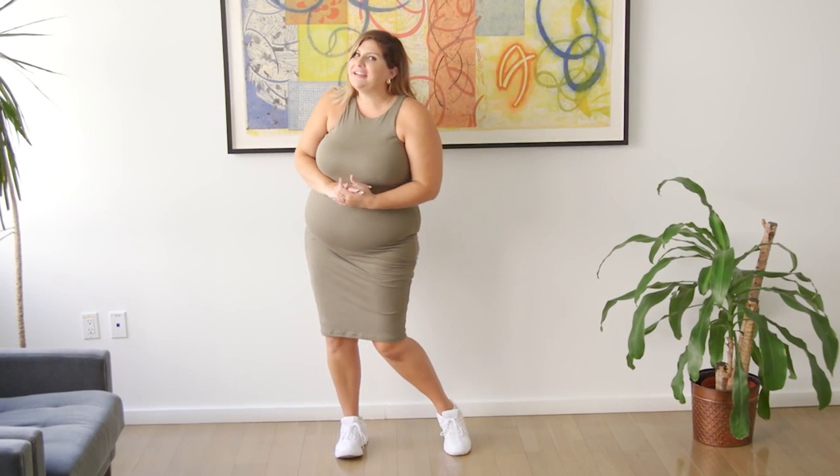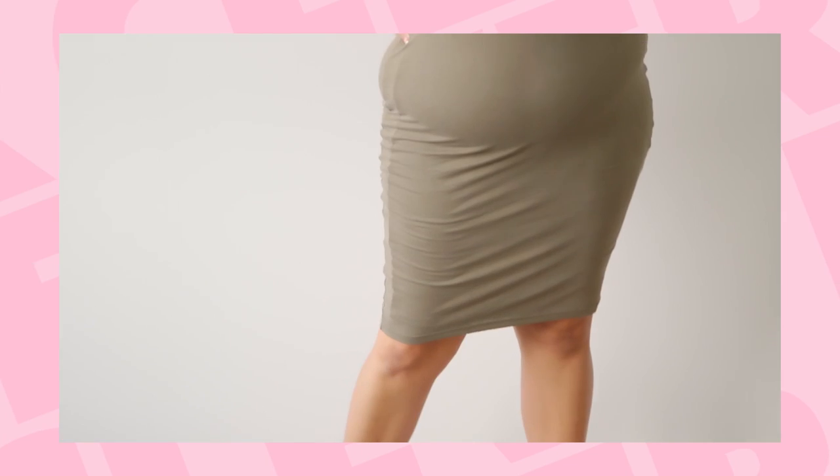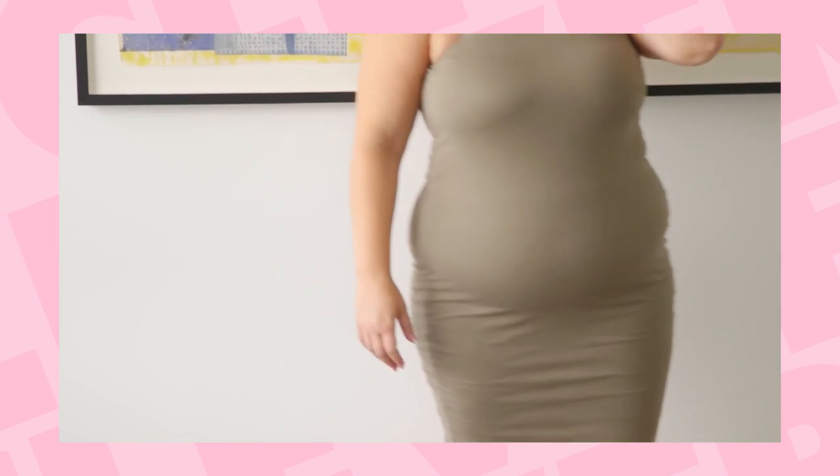It's very versatile — you can wear this to brunch, to a business dinner, to work if you have a corporate job. I do think you could wear it with a lot of different things like a jacket or sneakers or boots. Maybe put a belt on if you want it to be even more cinched or if you just want a breakup of color, and then throw on a long black trench coat. I probably personally would not spend $79, but I do feel like it's very good quality. I'm really happy with this pick — chef's kiss.